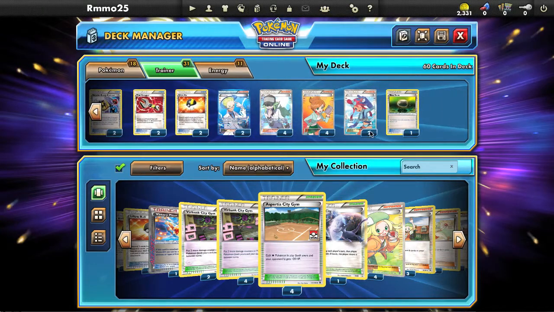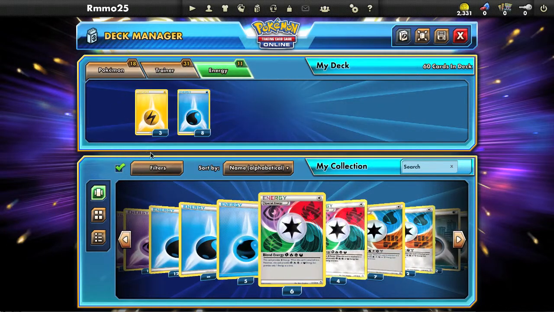And here is what has been annoying me so much: 2 Colress, 4 Juniper, 2 Skylas, and 1 Floatstone. And for the energy, as you will see, 3 Lightning Energy and 8 Water Energy.